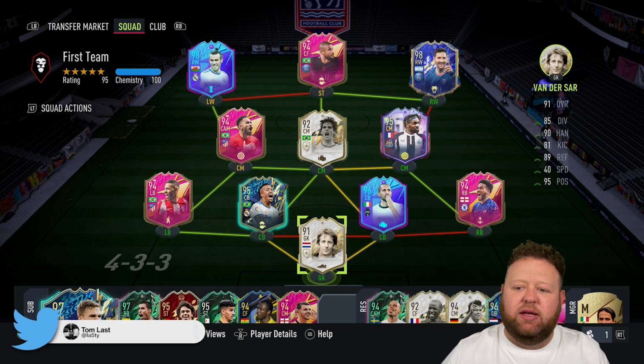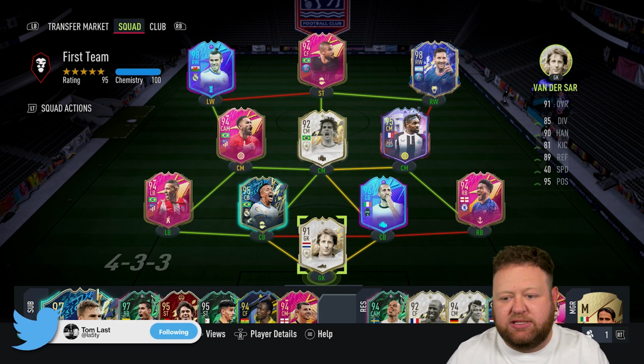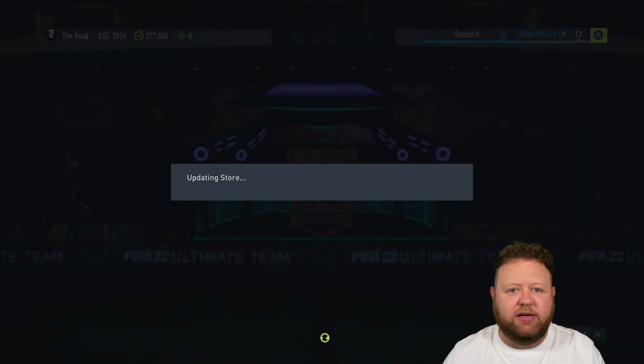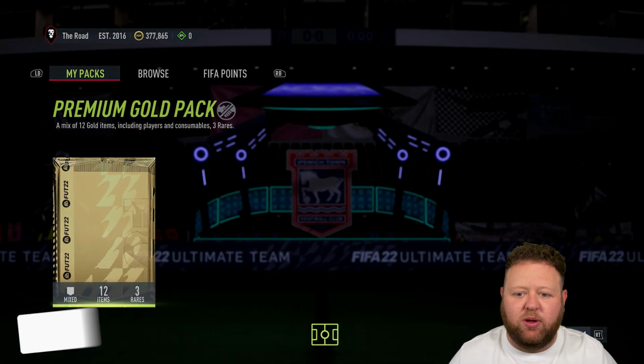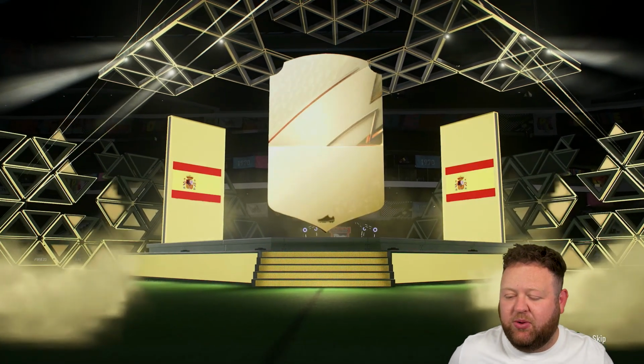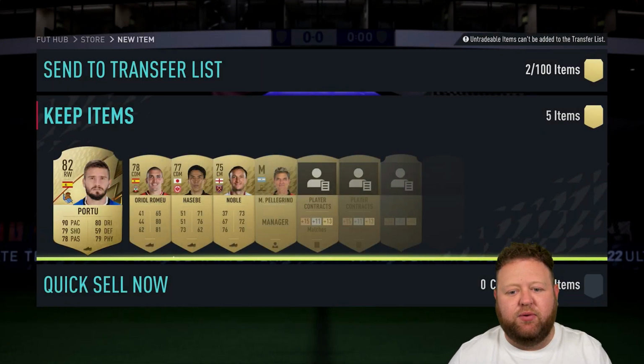So the squad is currently looking particularly strong. The addition of Eder Militao is quite nice, considering we've got a lot of Brazilians at the moment. And I'm going to start this episode off, and actually quite a bit of this episode, you'll notice that I've been buying a lot of preview packs.